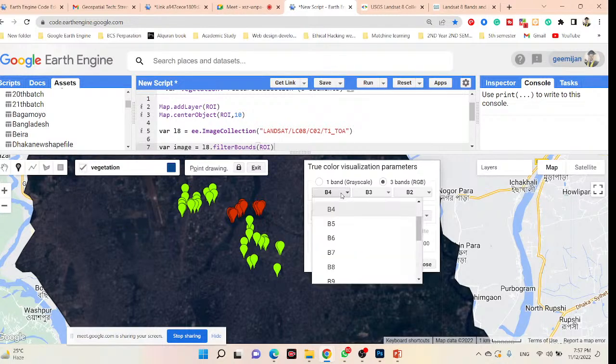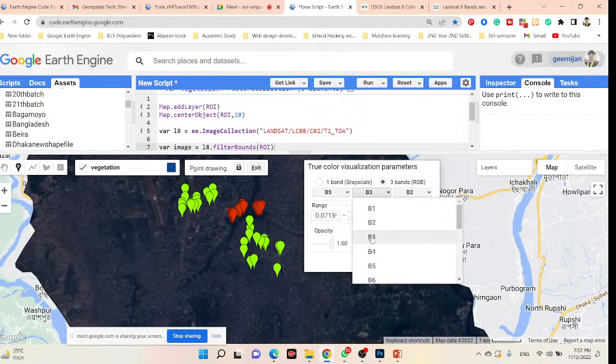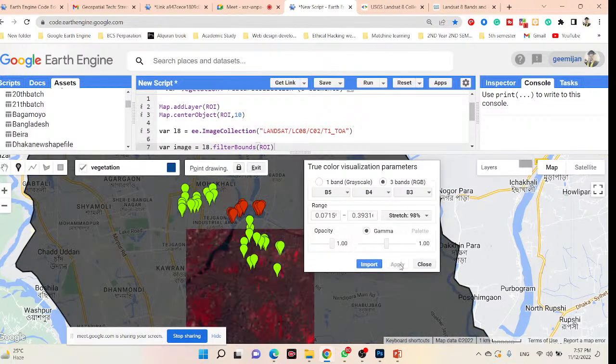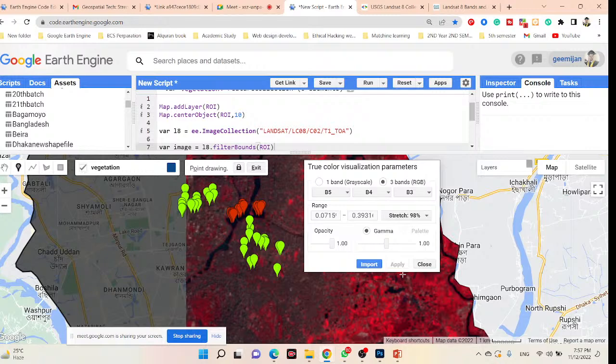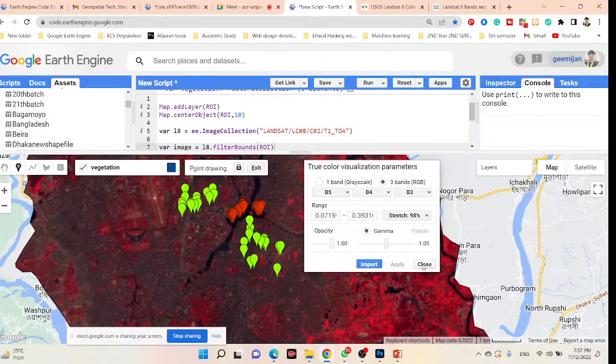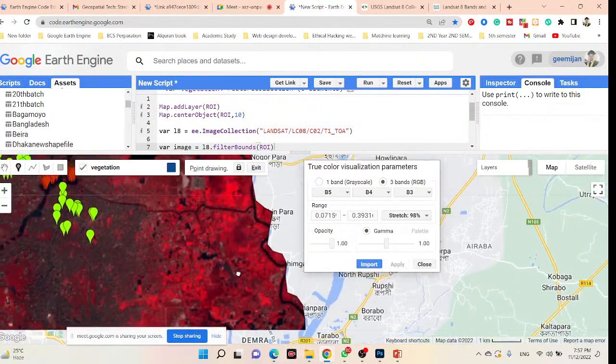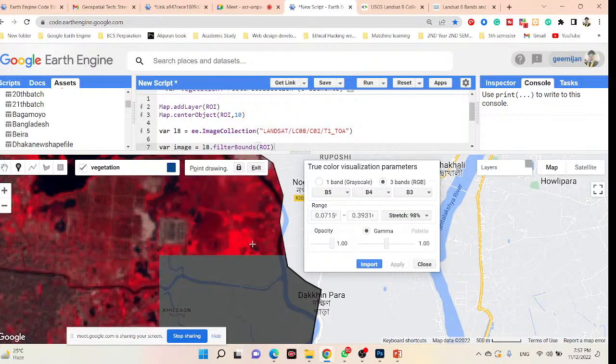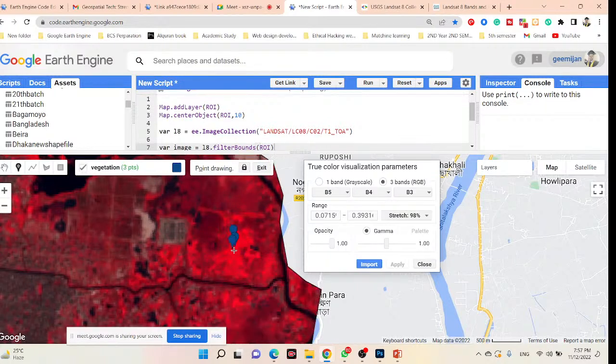At this time I use 5, 4, 3 with 98% and apply. Now you can see the red color identifies the better vegetation. So I take some better vegetation from this red pixel value. I use these training points from this region because the bright red identifies the better vegetation. So I take the training points from here.